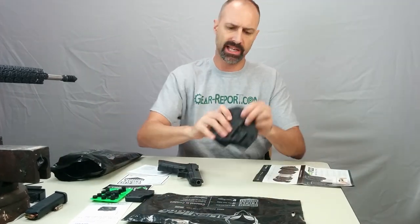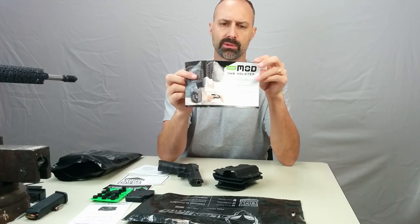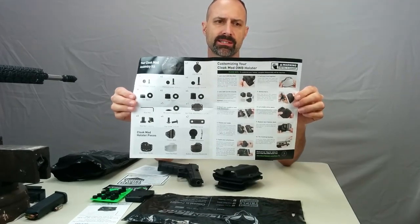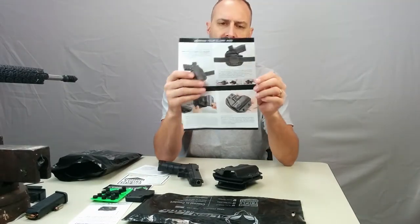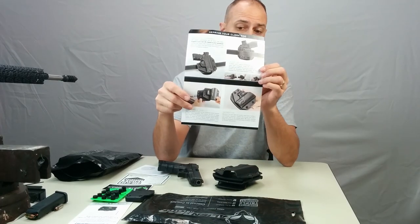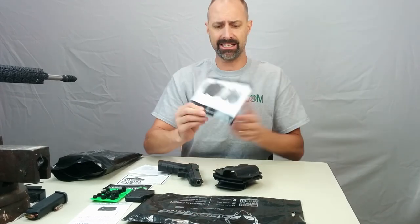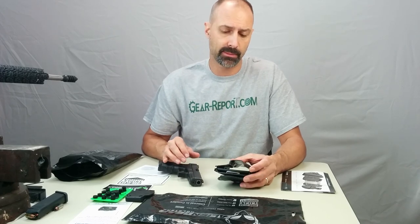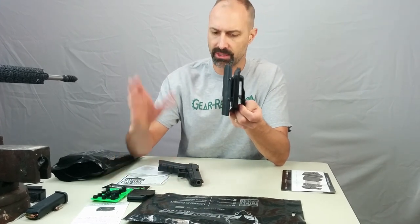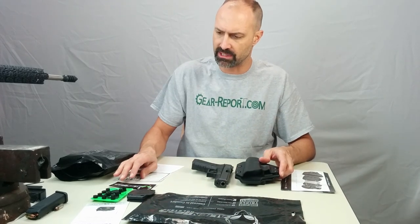Let's talk about what comes in the package. This was already pre-assembled just like this — I didn't change anything. We have the brochure, we saw the parts, a little overview of the holster, and then detailed parts lists and instructions on the inside as well as on the back. There are instructions on how to wear it, how to adjust the retention, and how to swap the shells. So a lot of versatility here. These are selling right now — the introductory price I believe is $47.88. That seems to be a pretty competitive price for a good paddle holster with some innovative retention, plus the ability to change to a belt clip.